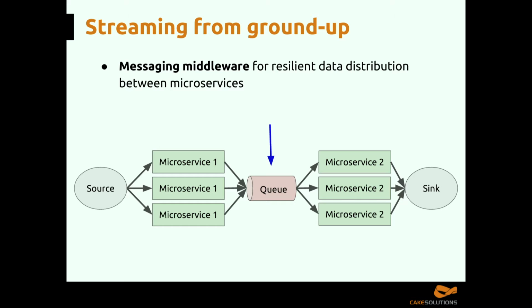Finally, a critical part of the architecture is the messaging middleware, which conveys data between these microservices. So the middleware has to provide a reliable message handoff. Whatever data is written into the queue can't be lost until the next stage has successfully consumed that data. It also should be highly available and provide consistent performance guarantees.